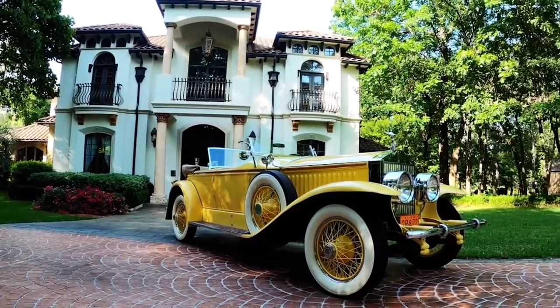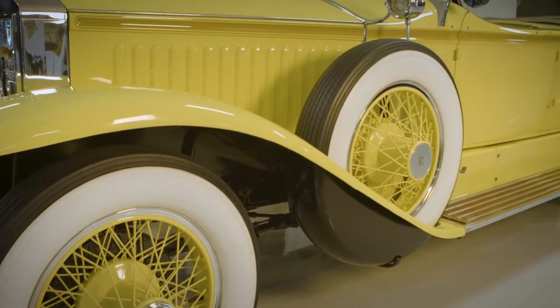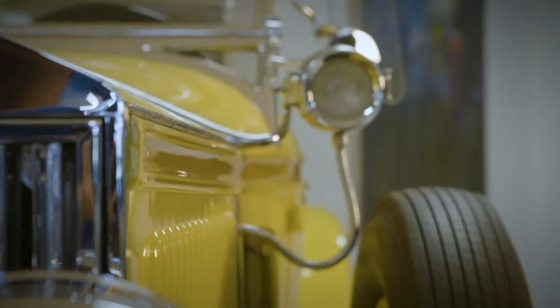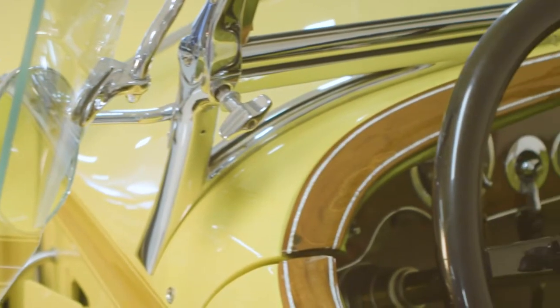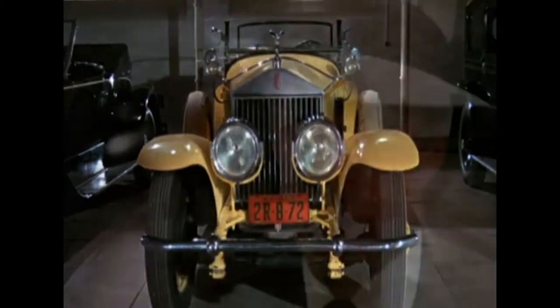Long before it was in the movies, this Rolls was living a life of luxury. The story with the original owner is that in 1928, a woman in New York City ordered a Phantom One. It was delivered to her address at the Metropolitan Club, so no surprise it was going to a well-to-do person. It was originally delivered with the chassis but had a different body. The body you see here is a 1931 Rolls-Royce — sometime around 1945 a 1931 Rolls sport phaeton suffered an engine fire, and the owner decided she wanted a different body, so they did a transplant. The Gatsby Rolls you see is a 1928 frame with a 1931 sport phaeton body.